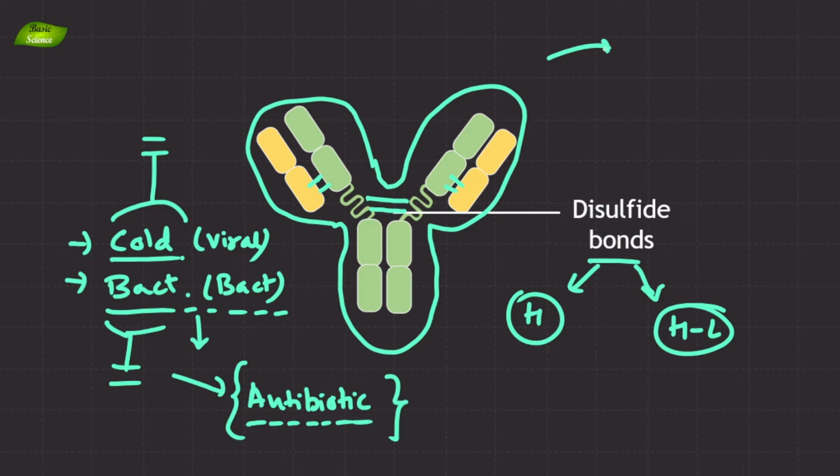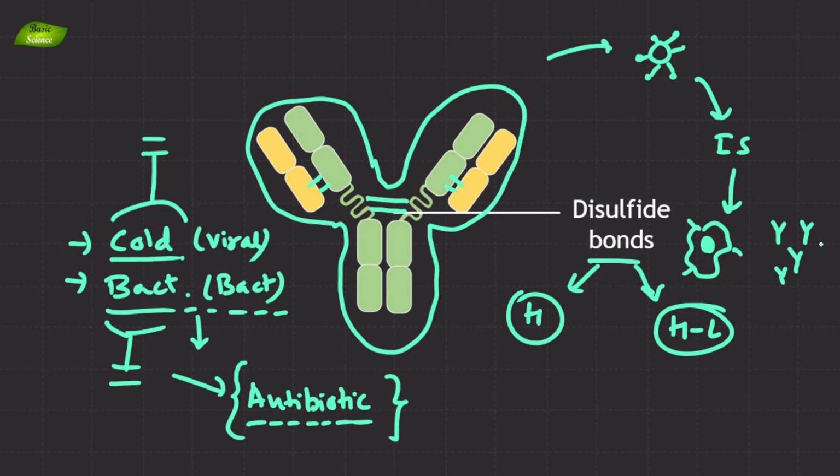What will happen? Any kind of virus will enter inside the body. It will interact with the immune system, and it will generate memory cells, right? I'm not going into the detail of how it will happen, and it will generate antibodies. Then they further will bind to the virus, and they will neutralize it, and then you will have that immune memory in your body, so that you are protected from subsequent infection. That will not happen in this case, especially if it is bacterial.